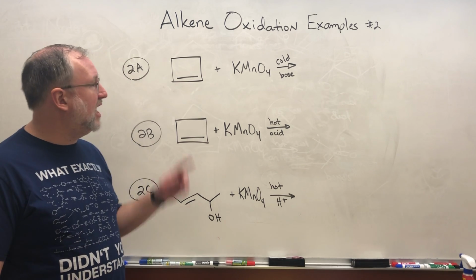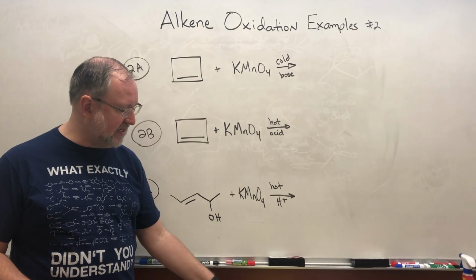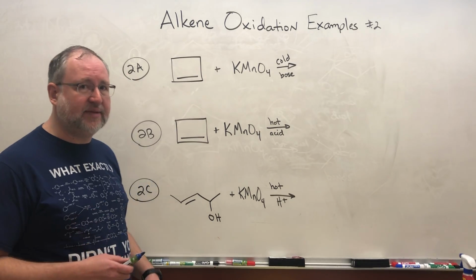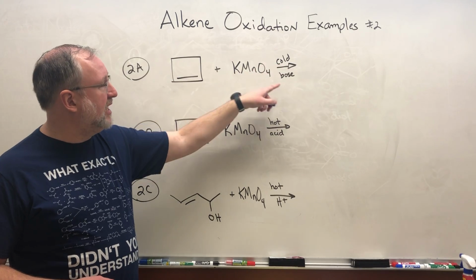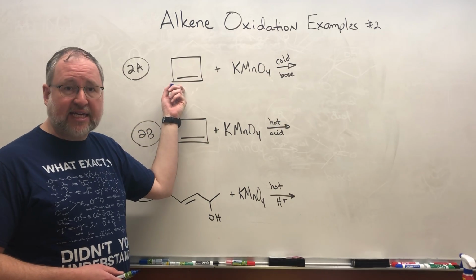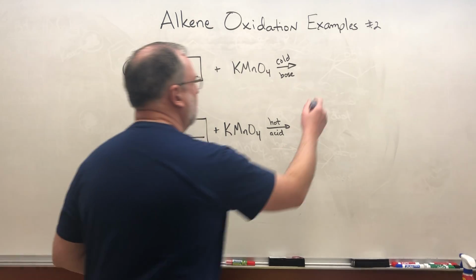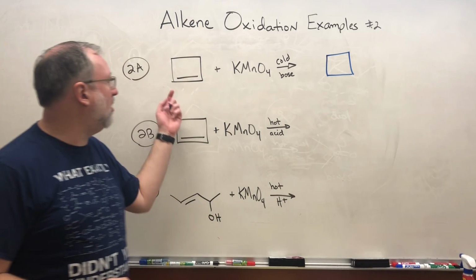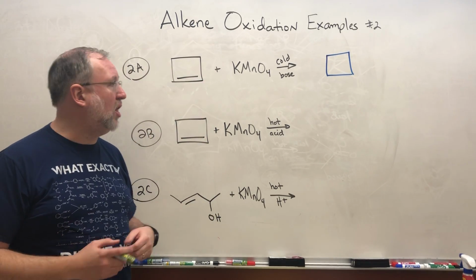All right, now that you've gotten a chance to try these out, I want to go over a couple more fine details that were in the handout, but I want to make sure that you got these little bits of details. First of all, we know that if we have potassium permanganate and cold base, we're going to oxidize this alkene, but we're not going to rip that bond clean apart. We're just going to make alcohols. And the alcohols are going to be neighboring alcohols. They're going to be on this carbon and that carbon, the vicinal alcohols, the vicinal diol.